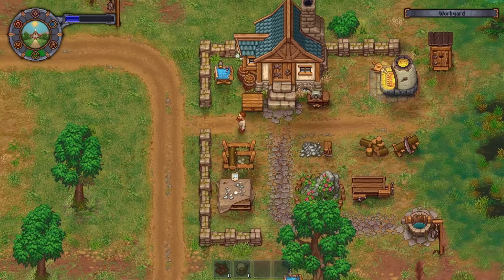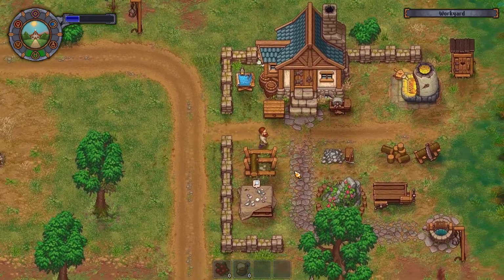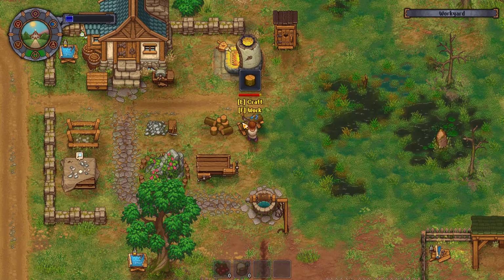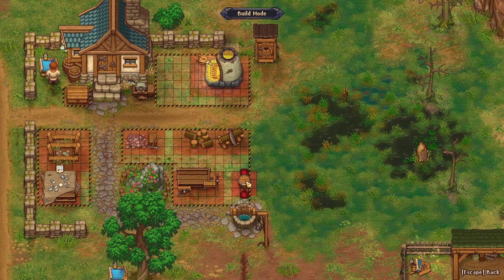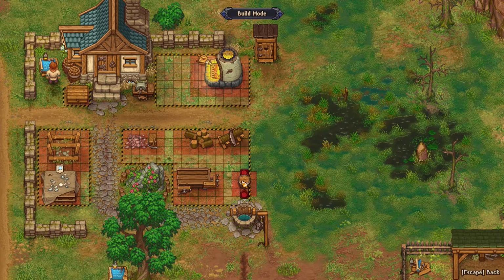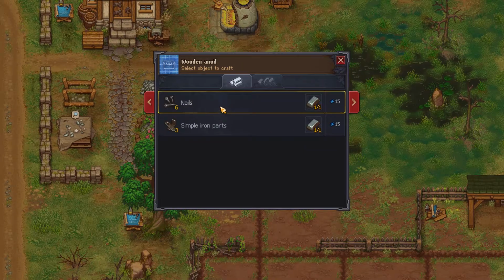I think we had everything we needed for our anvil. Let me double check. No, we need billet. So we needed to chop down. Oh, we got a tree. Let's go get the billet. And then we should be able to make ourselves another anvil, which we can put... If we rotate it... Can we rotate it? We can't rotate it. Will we still be able to get to that? Will that block us from getting to... Let's just park that right there. There we go.